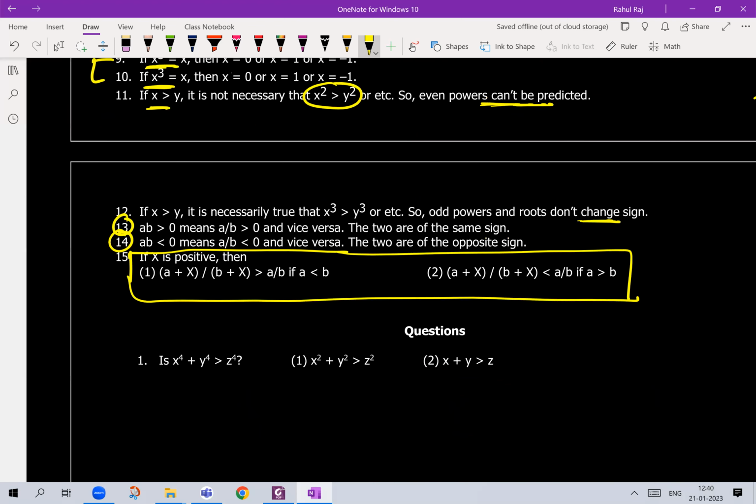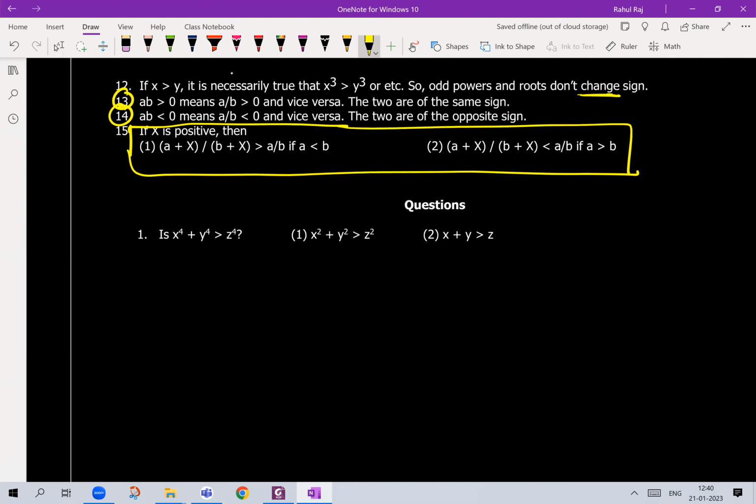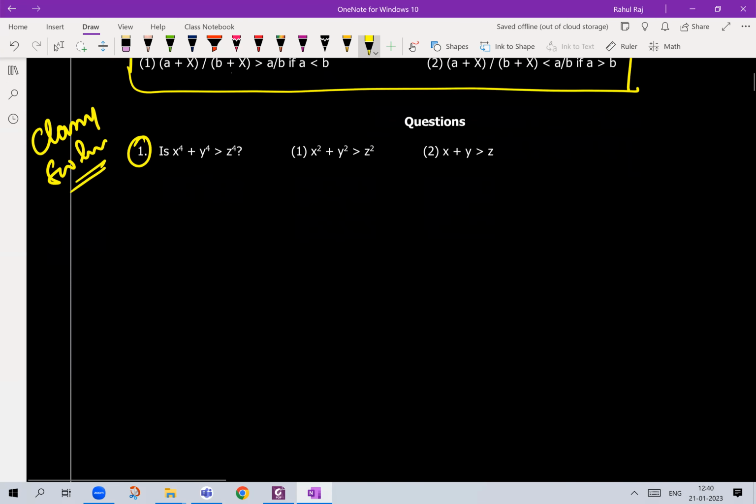Now come down to question number 1, guys. Now this is a classy tough problem. I'm saying a classy 800-level problem. But the purpose of putting this question here is not to discourage you. Absolutely not. This is one of the most beautiful questions where you exactly understand how to solve a data sufficiency question. So let's solve 3-4 questions and then I'll stop the class.